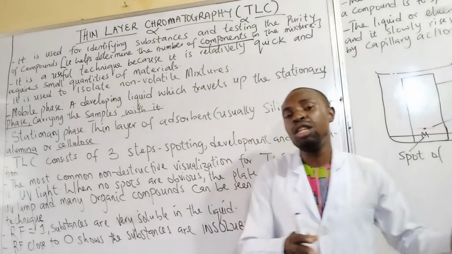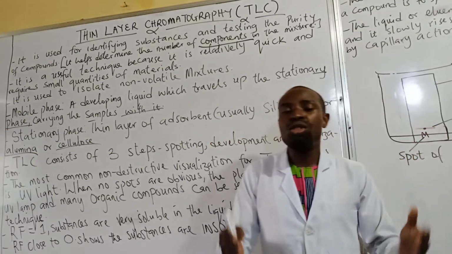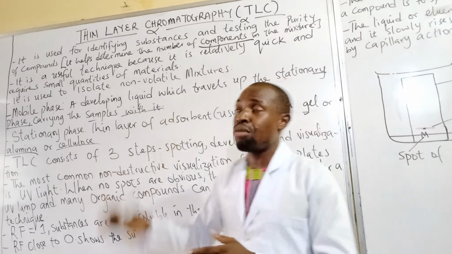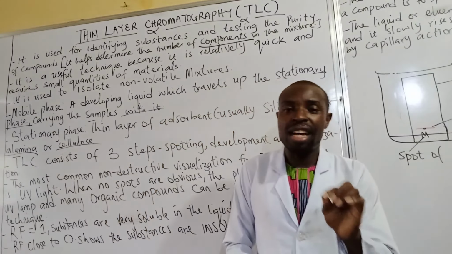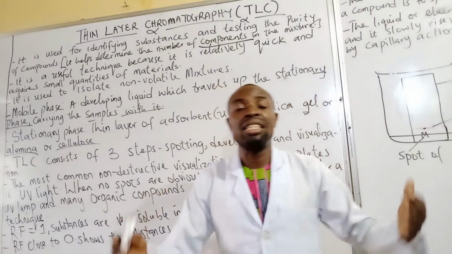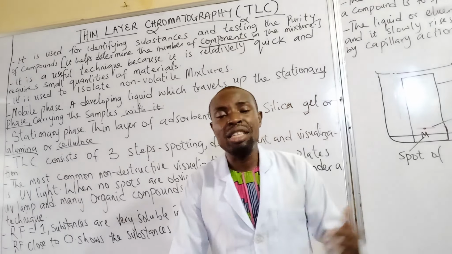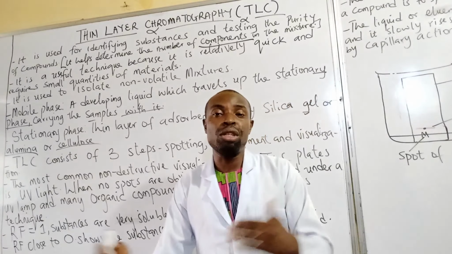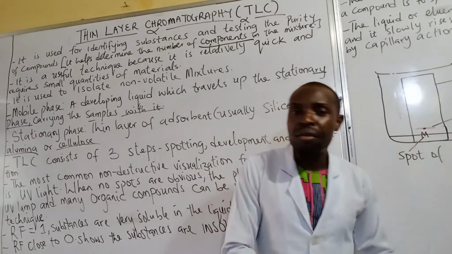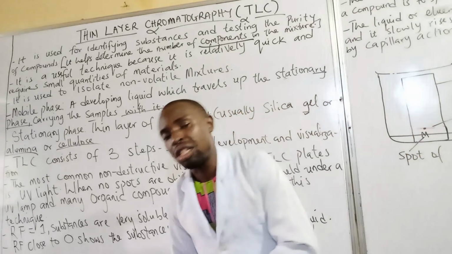It is useful in the field of biochemistry and also in the field of chemistry. That topic is called thin layer chromatography. Do not forget that in our previous video we talked about chromatography as a concept, talking about how the components of mixtures can be separated between two phases. The two phases include the mobile phase and the stationary phase.